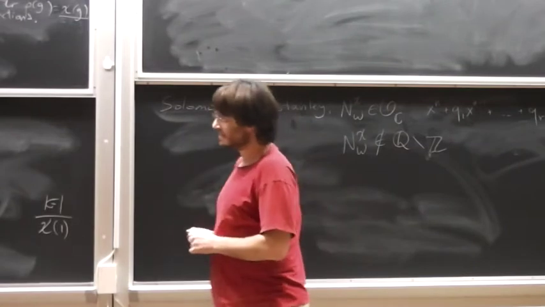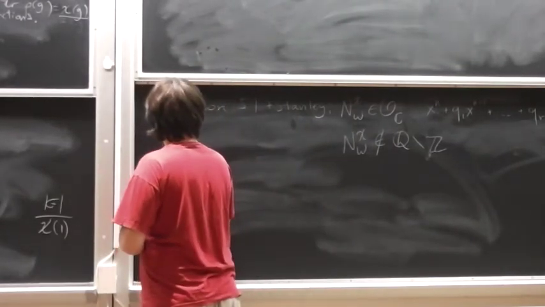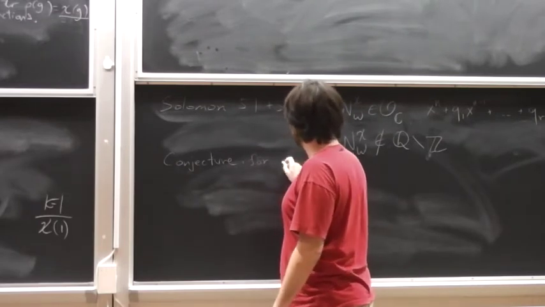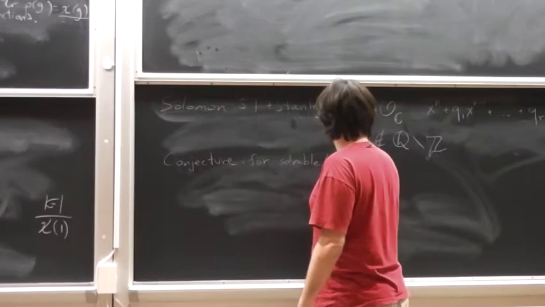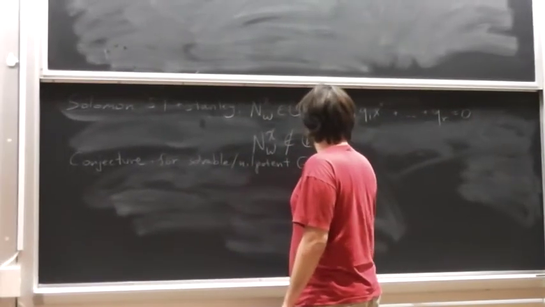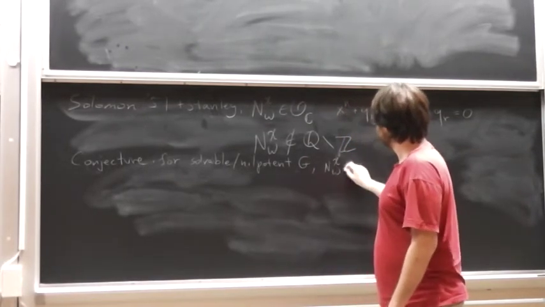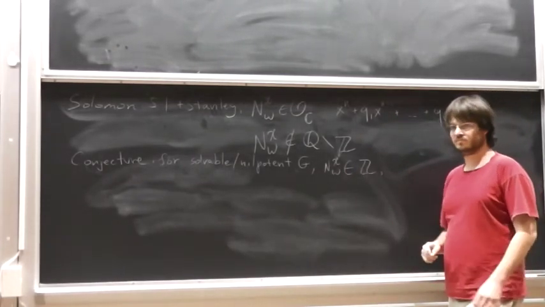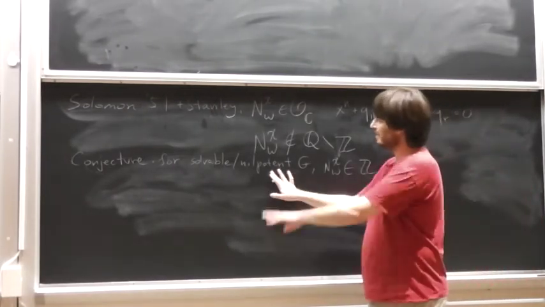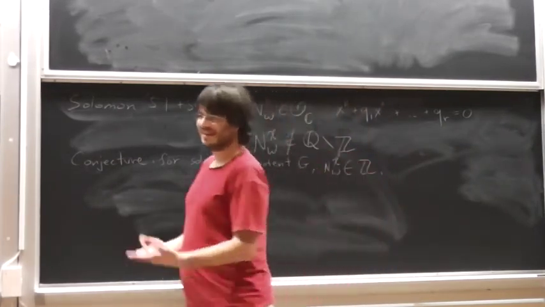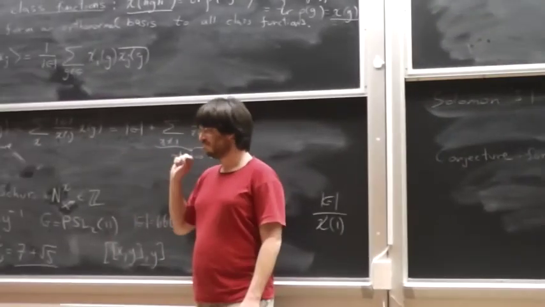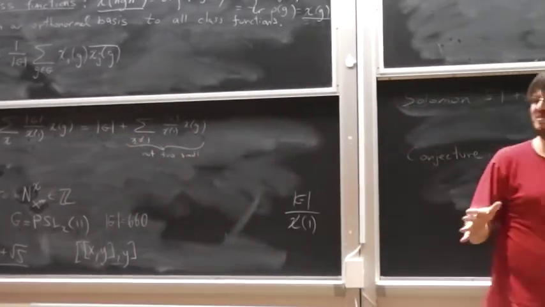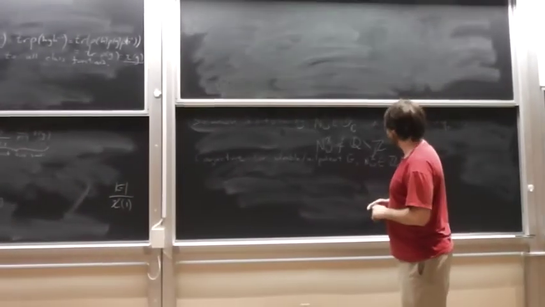And I think it's pretty tempting to conjecture, I don't know if this appears somewhere in the literature, but I believe that for solvable or nilpotent G, the coefficients are always integers. So for every word you take, the counting function is always a virtual character. I think it should hold for nilpotent and maybe even for solvable groups. My reason to believe this is only that when I try to find a counterexample, I keep getting simple groups. All the examples are PSL2(11), PSL3(5). Simple groups keep popping up when I look for counterexamples. So it's based only on this.